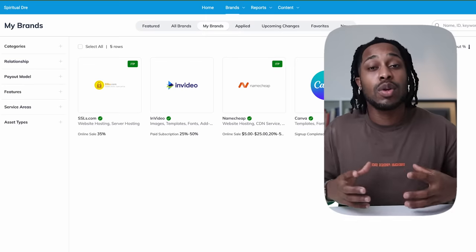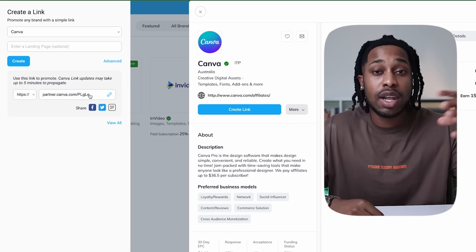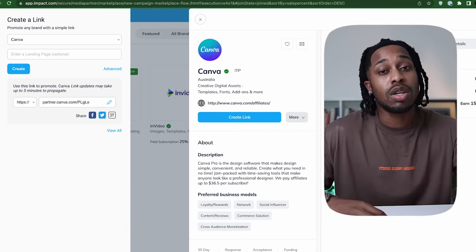For the next most important step — this is where the videos we made will start generating affiliate commissions. In order to make money with affiliate marketing, someone needs to click on our affiliate link and make a purchase. Once they click the link, a cookie gets attached to their browser linked to their IP address; once they make the purchase the company will know that person clicked our link and that's how they pay us the affiliate commission. Once you've been accepted by the affiliate program, get your unique affiliate link and add it to your bio so viewers can easily click through and purchase.